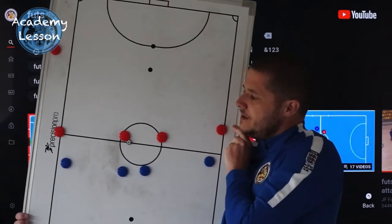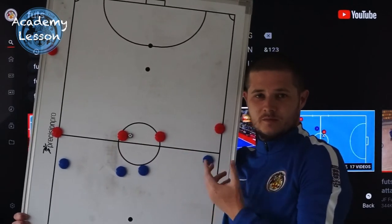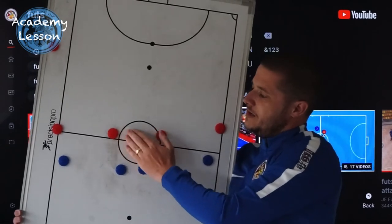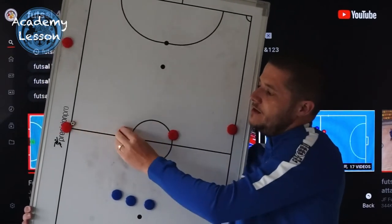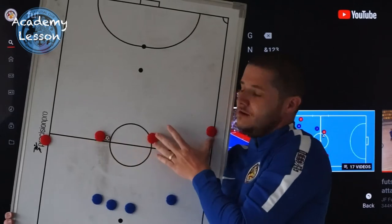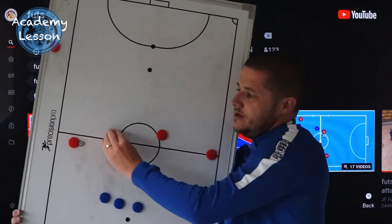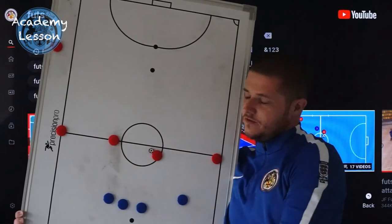The next step is step number four. You may not get this all done in the same session — it may take a couple of weeks to build it up. You might do the paired movements one week, recap it the next, add the second bit in, then progress it like that. Once we've got to this point, these boys are passing amongst themselves in the middle — I'd leave defenders off for this to be honest. They pass in the middle and switch it out wide, and we know they'll switch because we've been doing that exercise. The progression here is: when this pair switches, this pair also has to switch at the same time. So the ball gets passed out wide, we know there's going to be a switch, and simultaneously the other switch happens. Then we can play again from the middle. That's step number four.